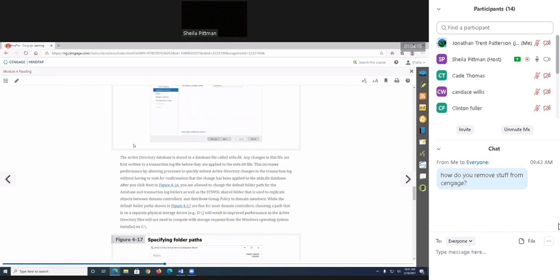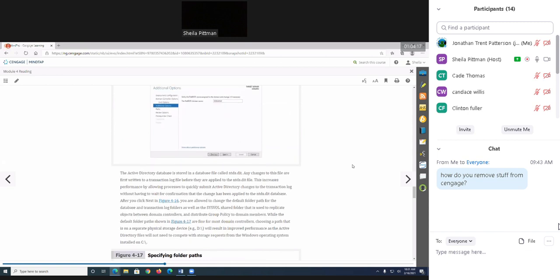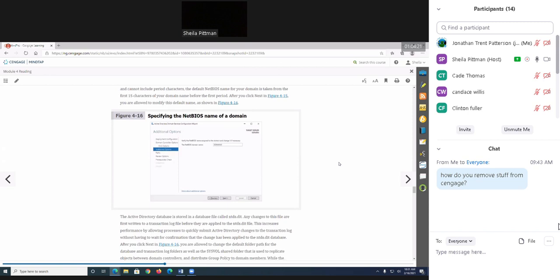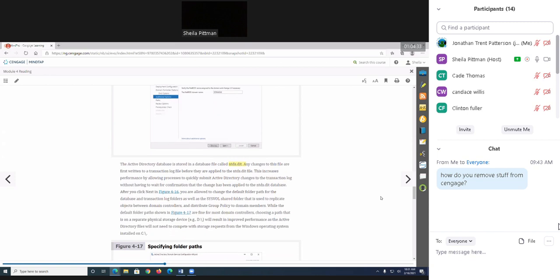Okay, in here, this figure here, Active Directory database file, make sure you know what it's called. So basically, when you make changes, it's written to a transaction log first before it's applied to the database, basically to increase performance.